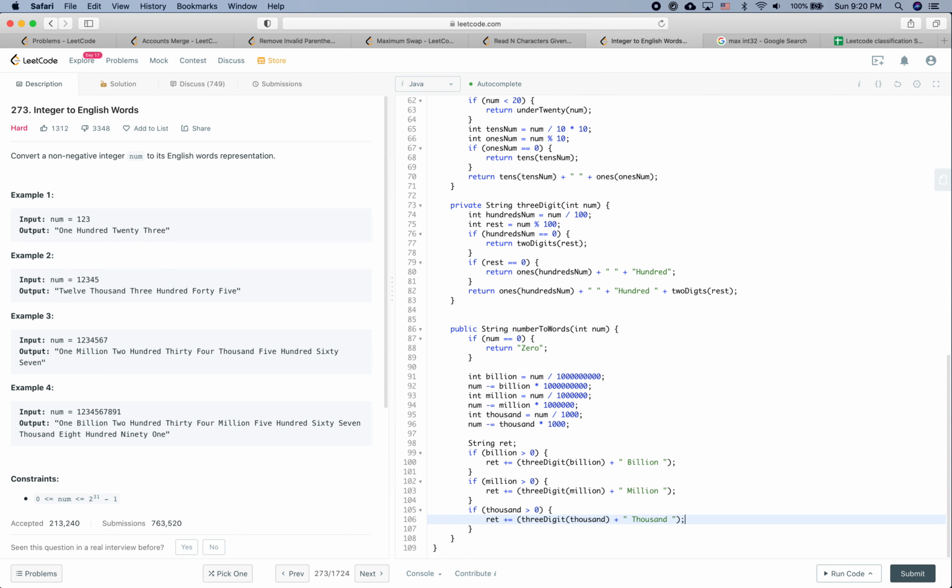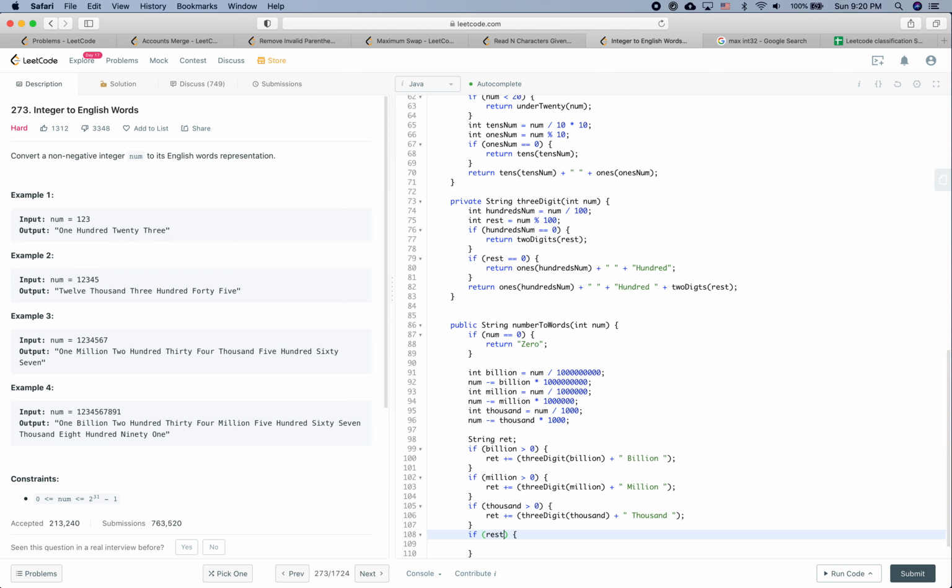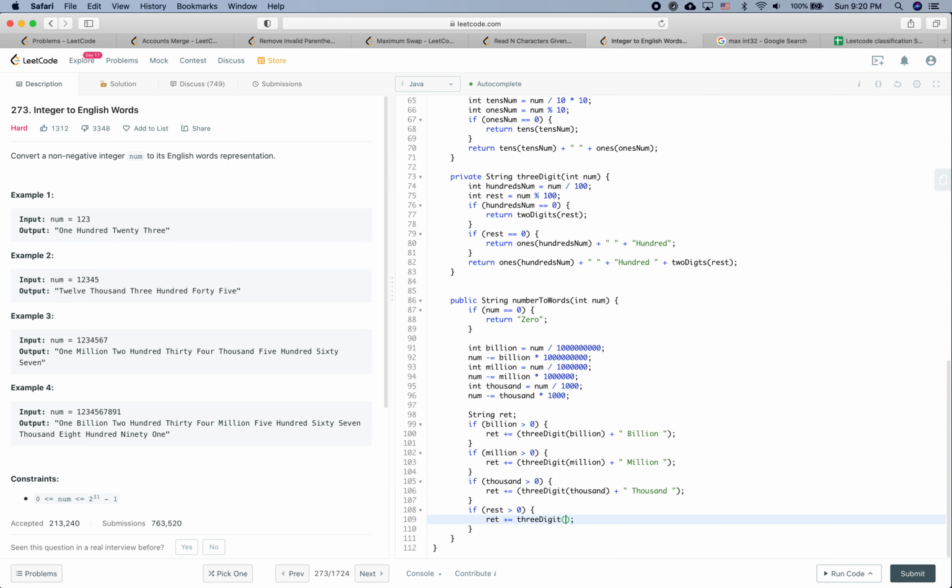Then if rest is larger than 0, then RET plus equal to the rest, which is the 3 digits of the num.